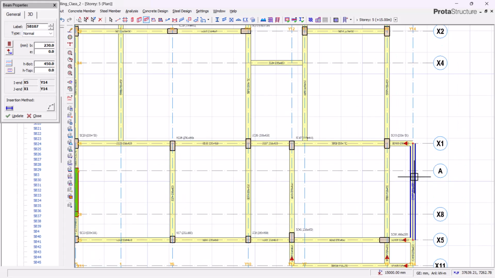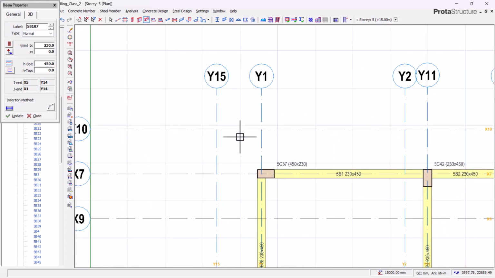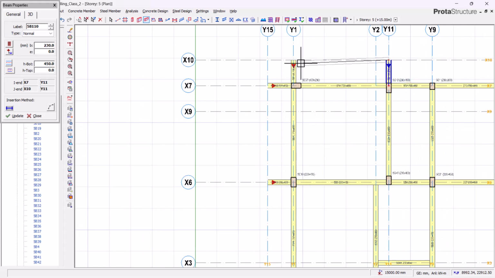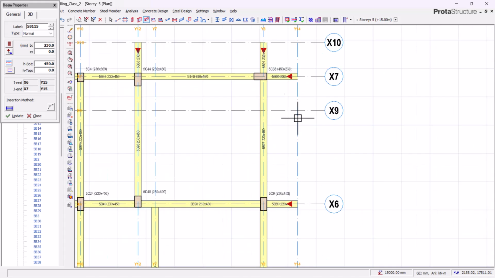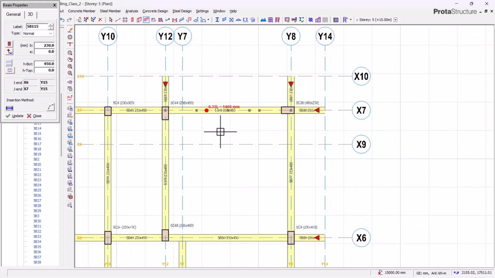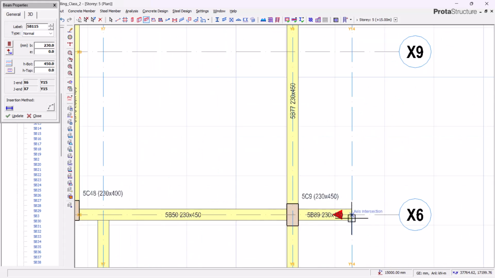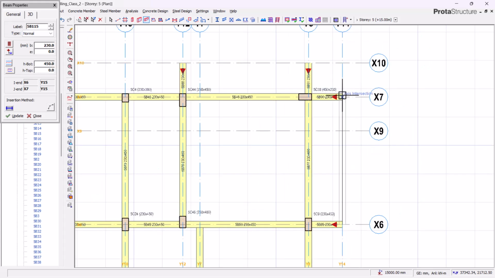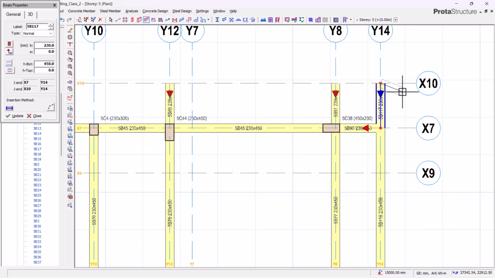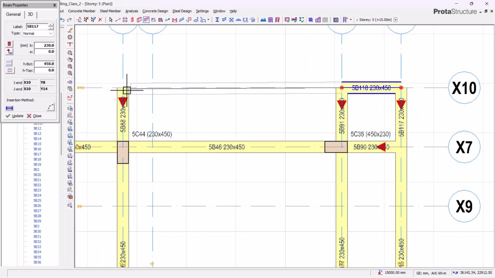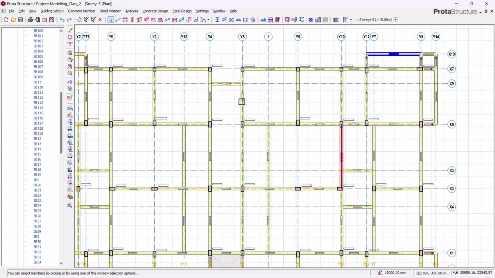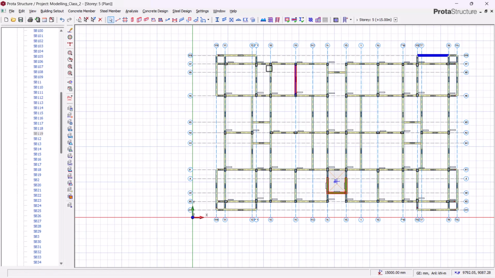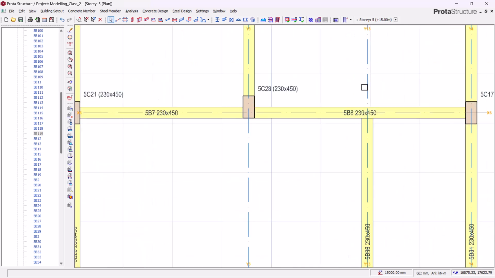All right, so we'll do the same for here. So the next is this. All right, we already have these beams cantilevering from our first floor level, so we just have to join this to this and this to this and this point, then lastly this point. All right, and we'll be making more changes to this floor level. So we'll be changing these beams from a depth of 450 to a depth of 300.